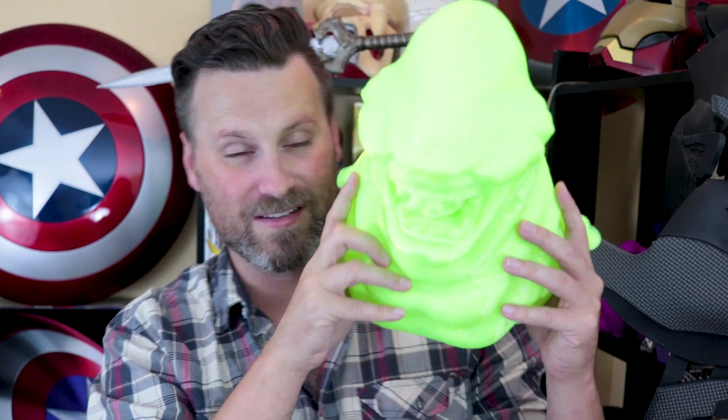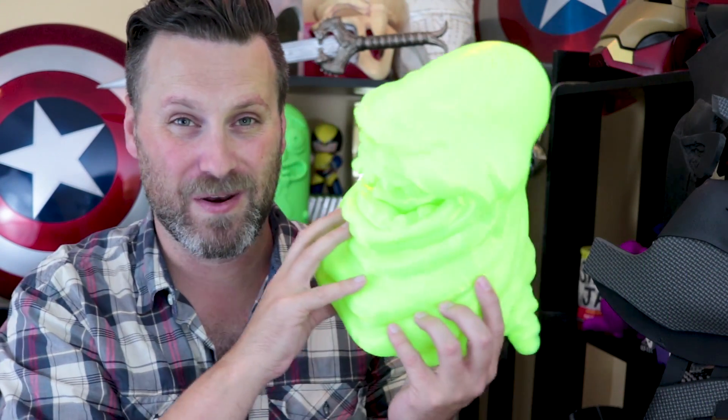I think it still looks great as it is and it still looks really cool. Everybody is going to know immediately that this is Slimer bursting out of the wall — my six-year-old knew immediately when he saw it up on the wall. The other issue I had was when printing the hands. The supports ended up failing on some of the fingers, so some of the fingers I need to clean up a little bit. I'm not really concerned by that since it's going to be tacked up on my wall and no one's really going to notice.